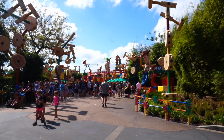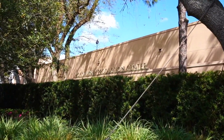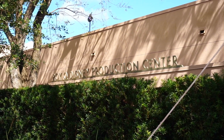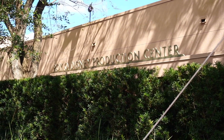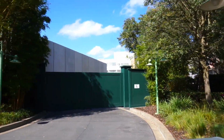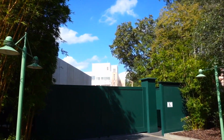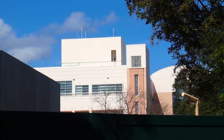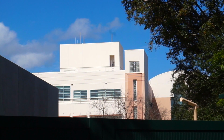Next spot's going to be right here to the right of the entrance to Toy Story Land. Before you go in, if you look over here, you can see the Roy O. Disney Production Center. Every time I see that, it puts a smile on my face, because without Roy O. Disney, Walt Disney World probably would have not been completed. Always puts a smile on my face. And right next to that, this is kind of a two-part on this list. If you walk right over in this general area before you go backstage, you can see old buildings that used to be a part of the animation buildings here at Disney's Hollywood Studios. Back in the MGM days, they made so many different films, animated films, inside those buildings.